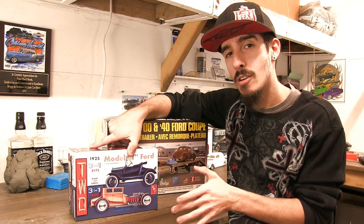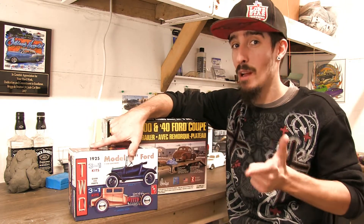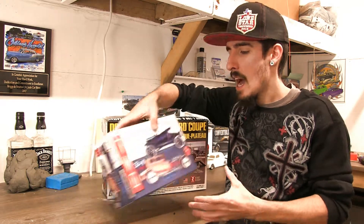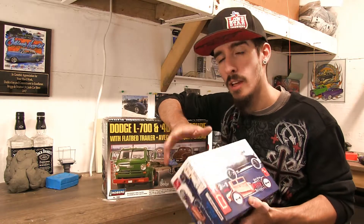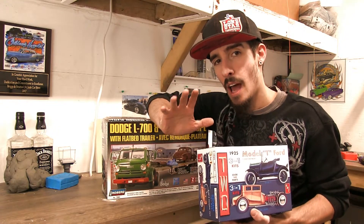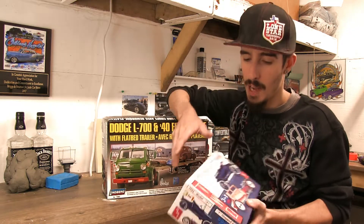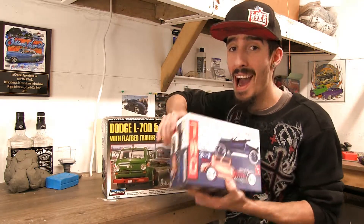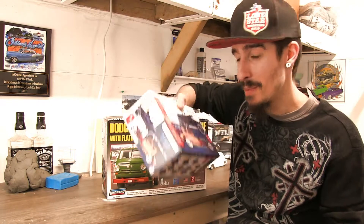Here lately I've been building cars like the '70s model Blazer and the '61 Blazer I cut down — both of them are real vehicles in real life. I usually don't do that. Those are probably the only two I've ever built that are actual tributes or clones of the real thing. So I'm going to build this T-bucket the way I want a T-bucket. I don't have one yet, but if I had a T-bucket, this would be it.